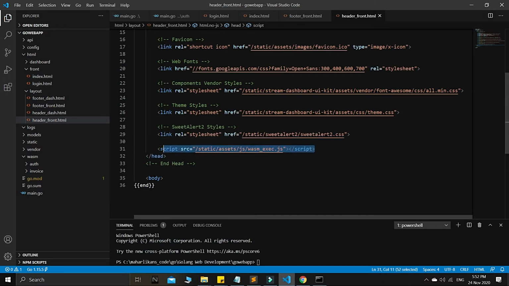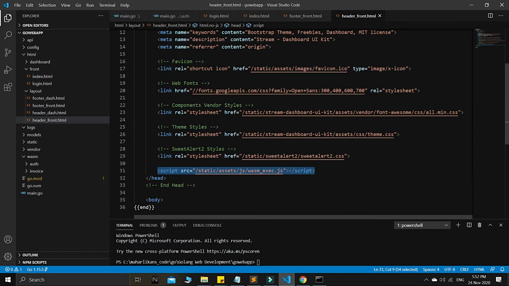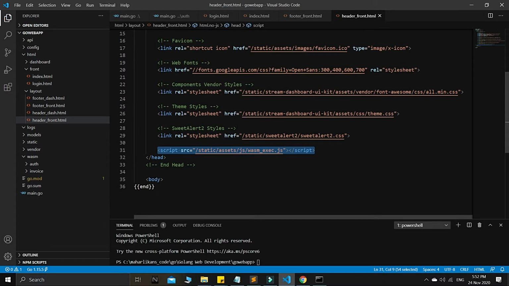We will load this at the header part, under the head, because this is a very important file and we don't want to miss including it every time an HTML page is loaded, because probably we will use wasm often. Don't forget, just map to the static assets JS, then wasm_exec.